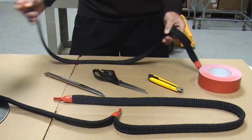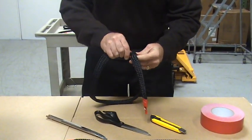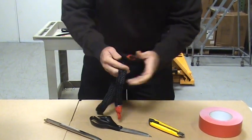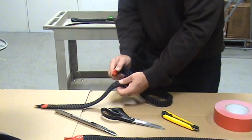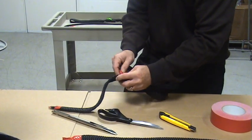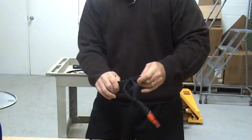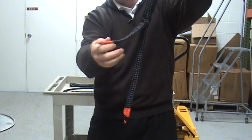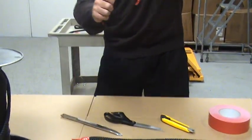First, you take your long end of your rope and bring it back up to create your loop. You have your first end brought through, then take your second shorter end, bring it up and through. What you've done is gone two different directions to create a locked loop. You have your long end and your short end, and this piece you can now simply tuck into the center of your rope to create a locking brummel splice.